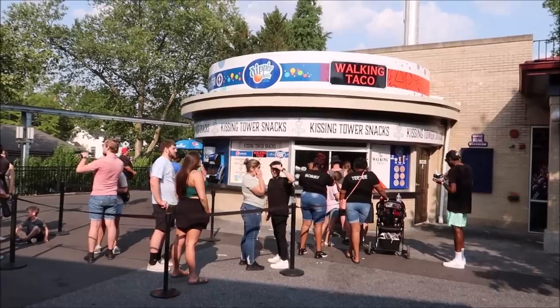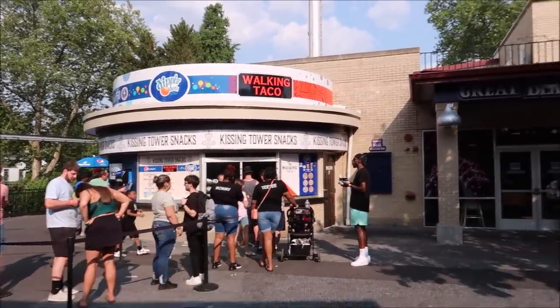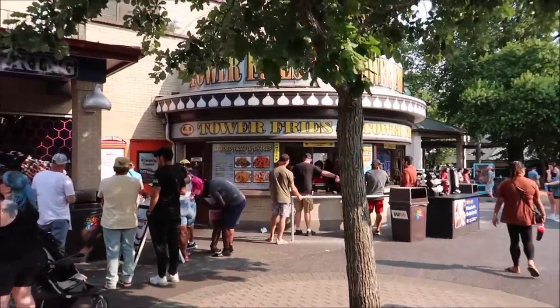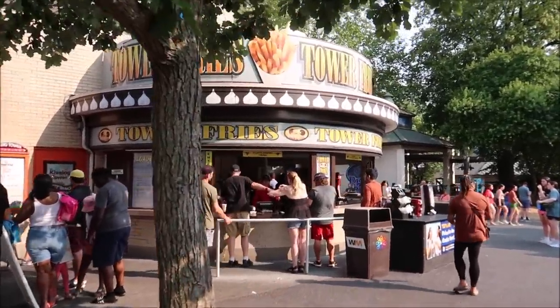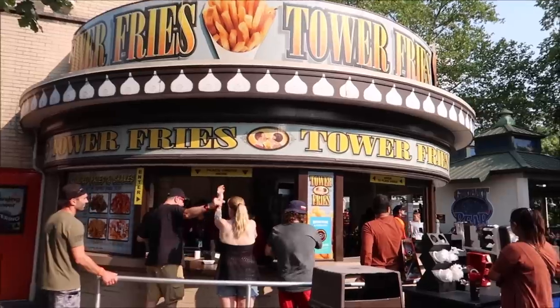Yeah! Look at this. This is the essential theme park food over here: Dippin' Dots, a walking taco, and the Tower of French Fries. These are the fresh cut French fries. It's like every other theme park in the world. I love it though. Look at that little picture of them feeding each other French fries. That's so cute. Bonnie was just not feeling the magic today, but now we're gonna go ride her favorite ride, the Coal Cracker. You just love that ride.